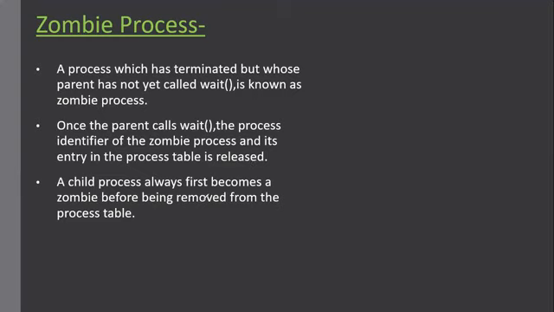So in that case, the child process has terminated, but some of its traces are still there in the process table. So some traces of the process which has terminated still exist in the system. So hence it is a zombie process. And so basically a child process always becomes a zombie because it's not necessary that as the child terminates, immediately the parent process will call the wait system call. So a child process always first becomes a zombie process before being removed from the process table.